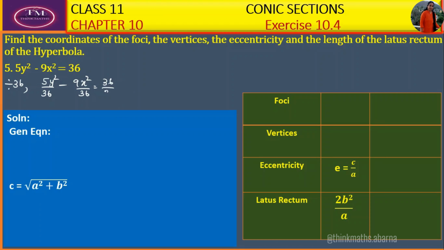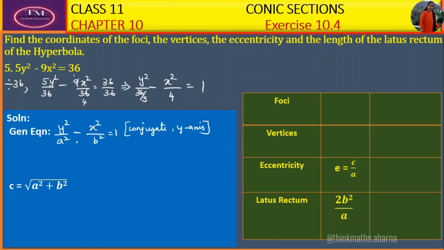Now this can be written as y square divided by 5 by 36. If you bring this 5 into the denominator, 5 by 36 will change to 36 by 5. So this is 36 by 5 minus, here you can divide, 1 nine is 9, 4 nines are 36, so it is minus x square by 4 equal to 1. So this is of the form y square by a square minus x square by b square equal to 1. So it is conjugate. Conjugate means y-axis.